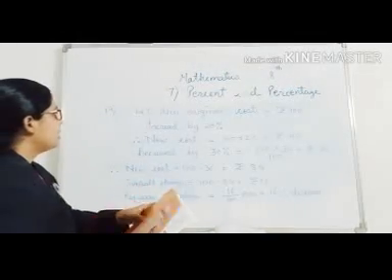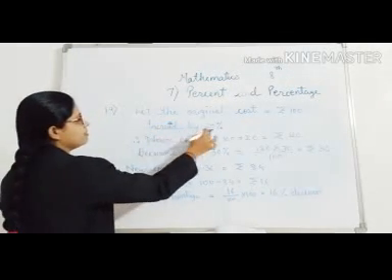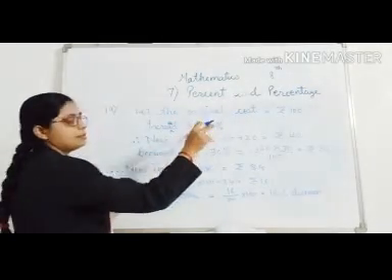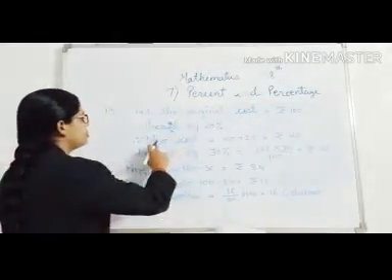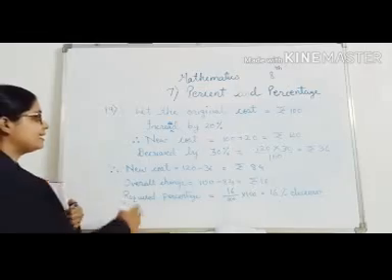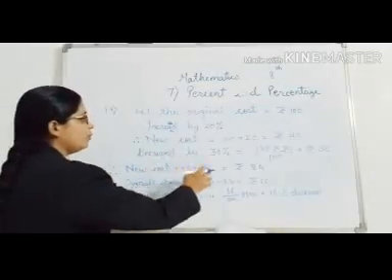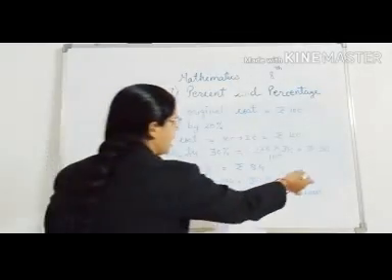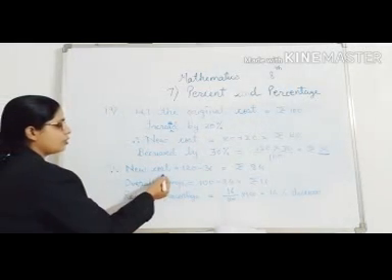Then afterwards, it is increased by 20%. When the cost is increased by 20%, that means plus 20. 100 plus 20, this means addition. So the new cost will be 100 plus 20, that is rupees 120. Now decrease by 30%. Again that 120 was decreased by 30%. So 120 multiplied by 30 upon 100. Then we will get the answer 36.